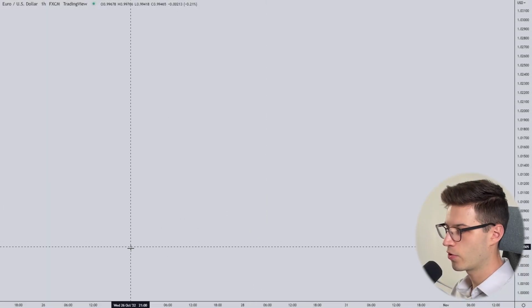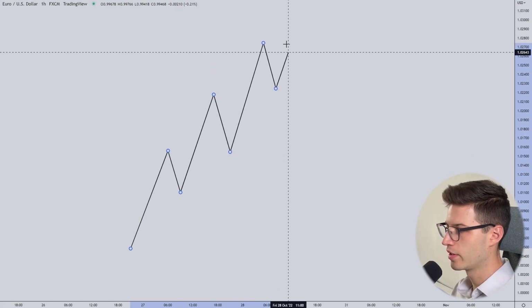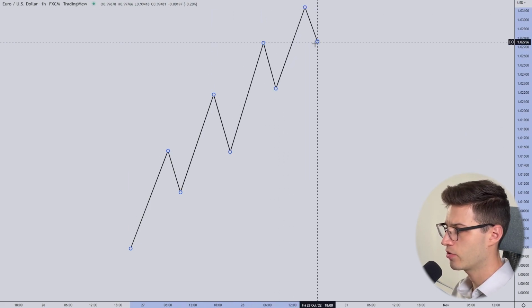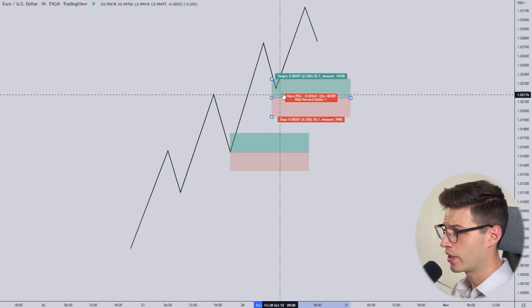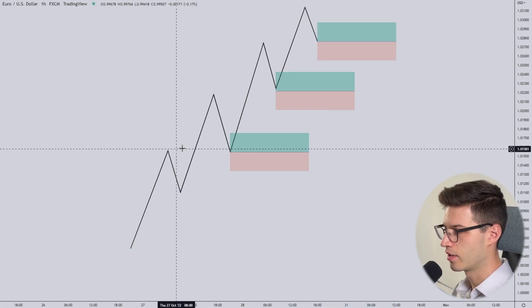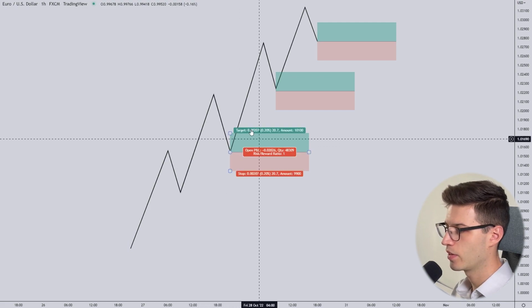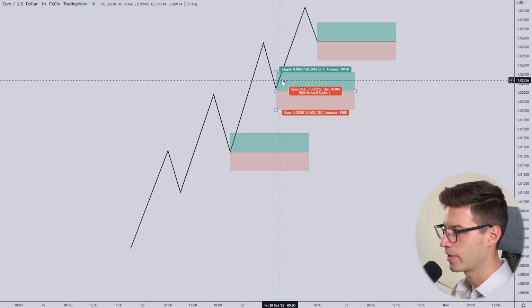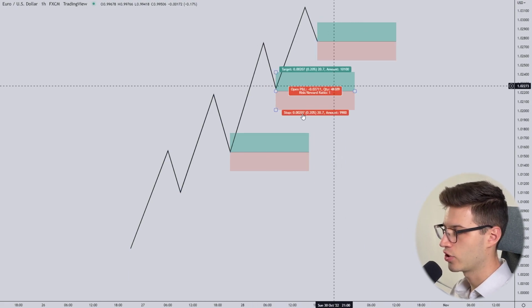So we either look for a simple trend continuation, which looks something like this, of course a nice uptrend. That is where we come in. We are trend traders, of course. And then we look to get in on these break and retest legs. Basically, the price breaks the most recent high, gives us a nice push, retests the most recent high. This is where we buy. Again, same thing happens here, we buy, and same thing happens again, we buy, and then the price just keeps trending to the upside.